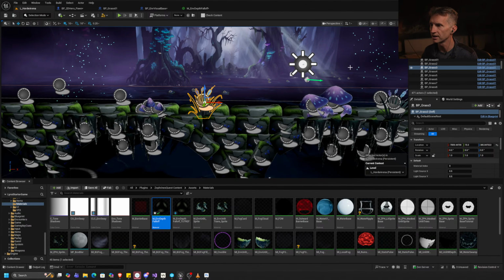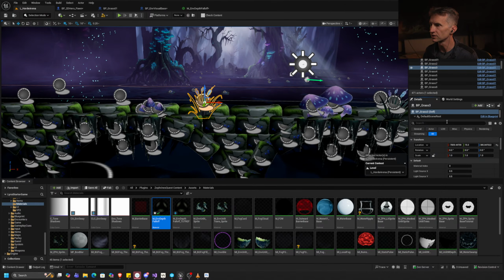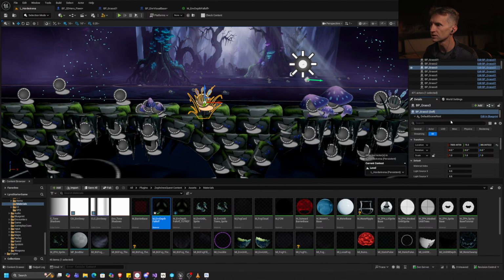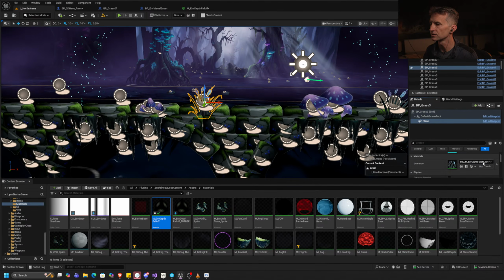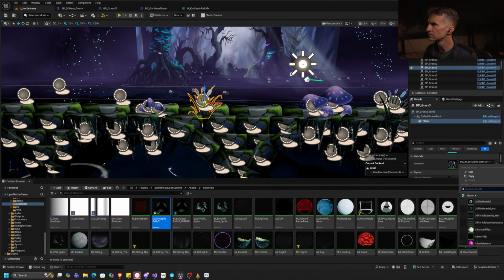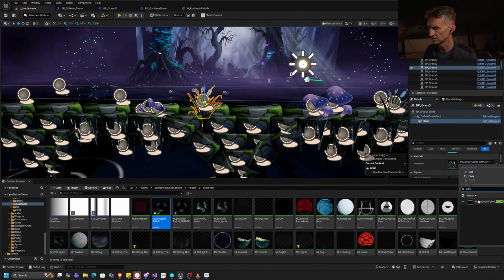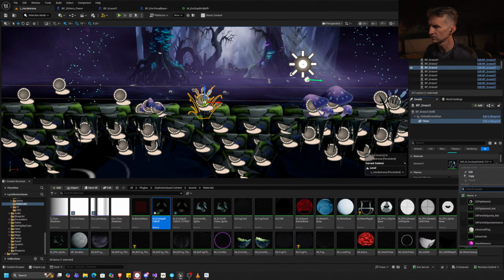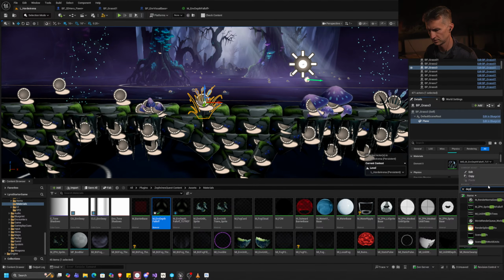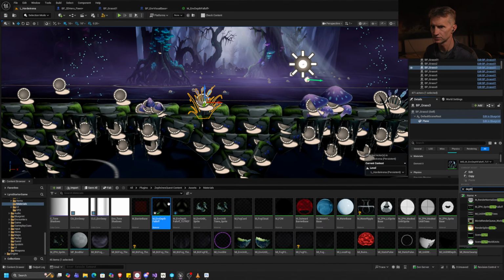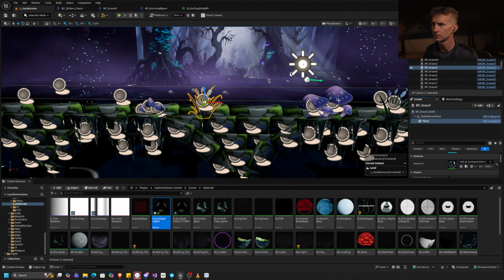Also, I'm noticing that our grass must be using the wrong material because it is not moving and it should be. So that's part of our reset. Yeah, it's not using the right one. So let's get this to, what's the material called? Depth Falloff. Oh, it's this one here. We can just use this one. There we go. So now our grass moves.